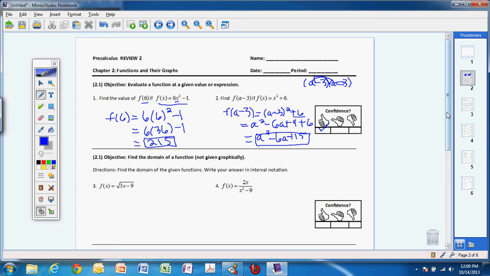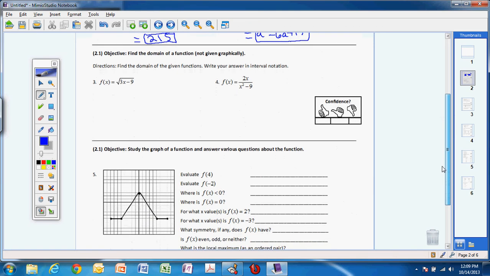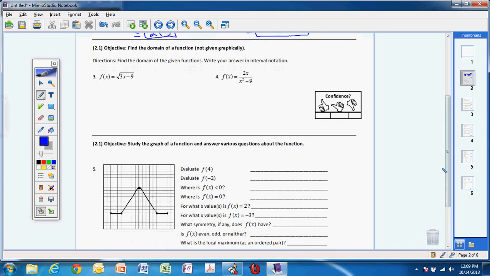So from here now are some other stuff we did in 2.1, is we want to be able to find the domain of a function. So you want to ask yourself the question, what x values work? Like what x values can I actually plug into this and get an ordered pair out of it? So in this case, when I see square roots, the only thing I can't actually have under a square root is a negative number. I can have 0 and I can have any other positive number. So what I'm really saying is this whole thing, whatever this comes out to be, has to be greater than or equal to 0.